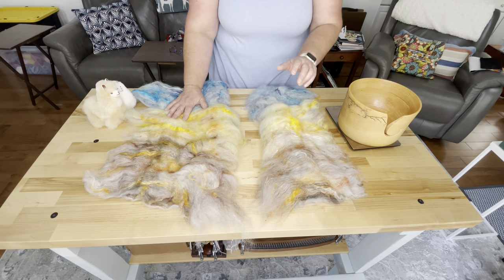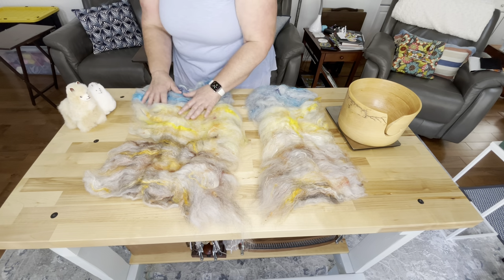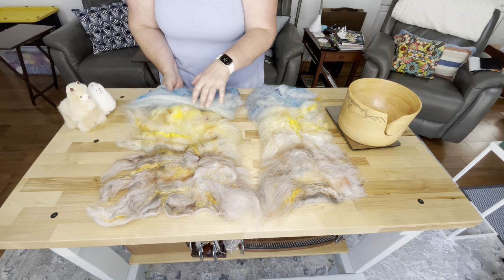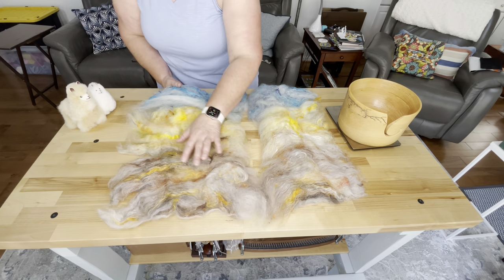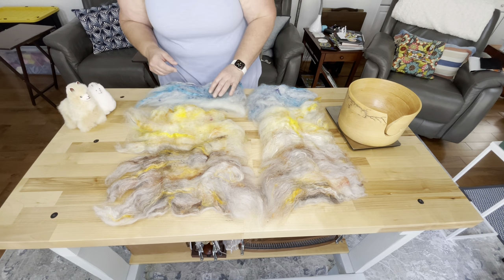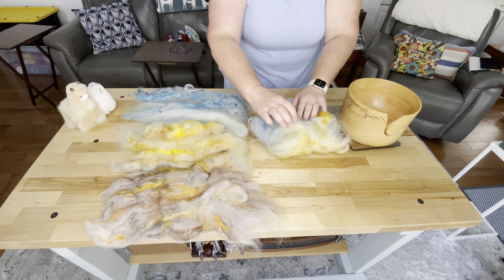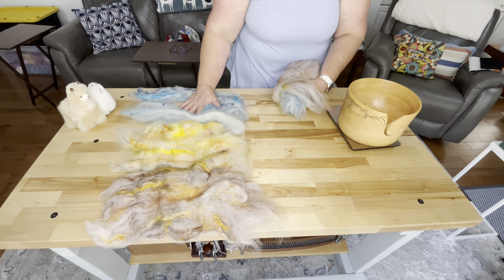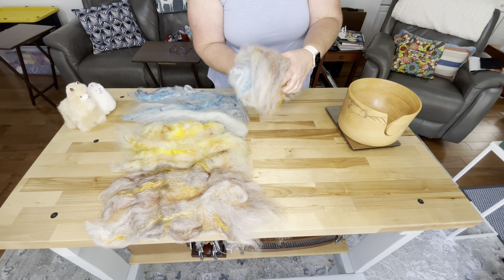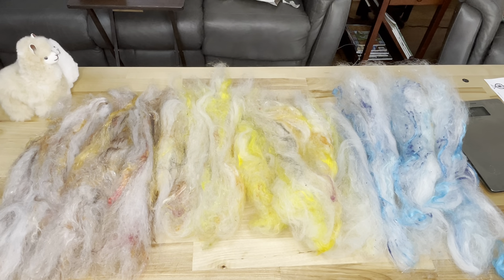I'm going to do this one thick and this one thin, and I am going to peel this into strips. And so this is gonna be my thick spin here. And what I'm gonna do is strip it. I'm gonna spin it in the order that it's here because I really like this. I love this transition right here. It's just gorgeous. So I'm going to strip this, and then I'm gonna strip it into more manageable strips for me to spin thick. So let me get this all stripped up. I'm gonna leave this one whole until I come to it, and then we're gonna go the opposite direction. I'm starting with the blue on this one, spinning, and then when I spin the single thin, I'm gonna start with this side, and then I'm gonna ply them, and hopefully it's gonna be awesome. Look at that.